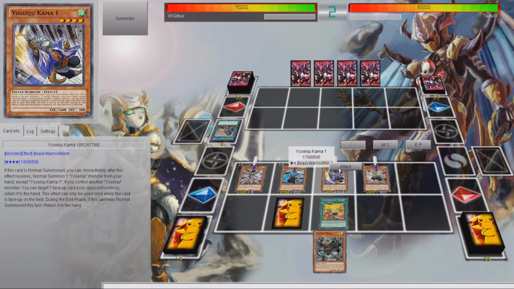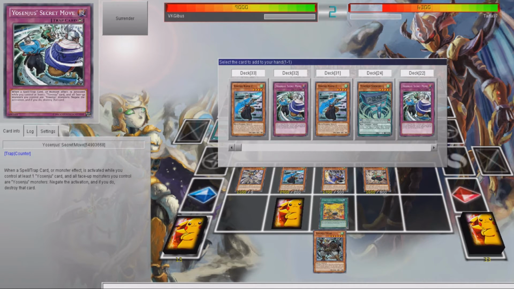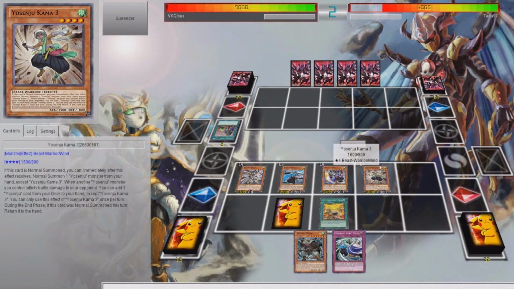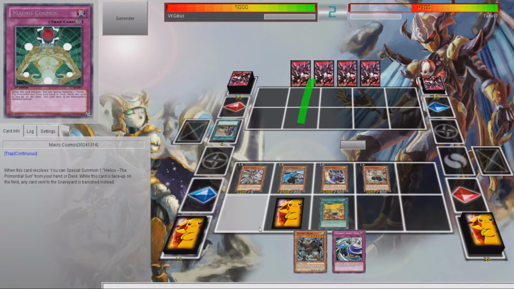If I don't OTK him here, I'd be surprised. Yeah, I'm going to use Comma Tree's effect. You'll send Secret Move. And this is one of the main reasons. This beatdown build is actually really consistent and really good.